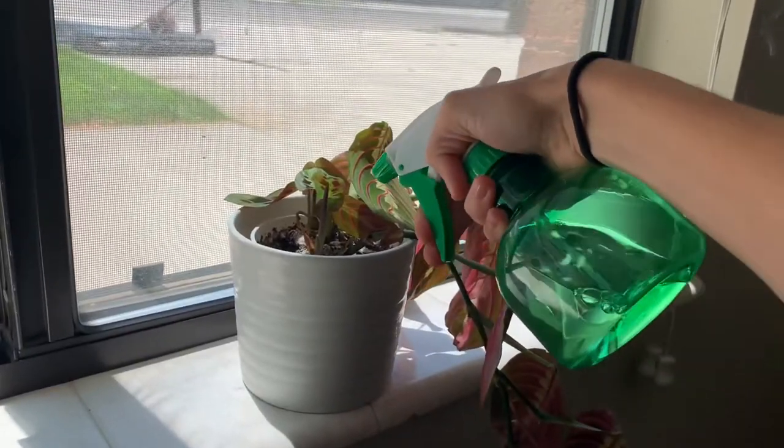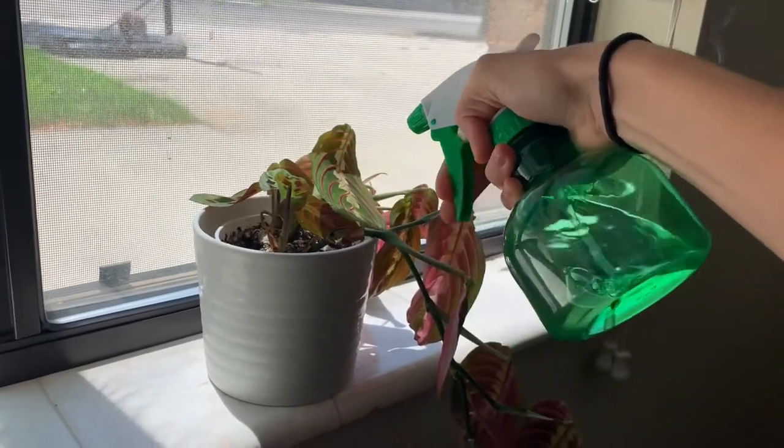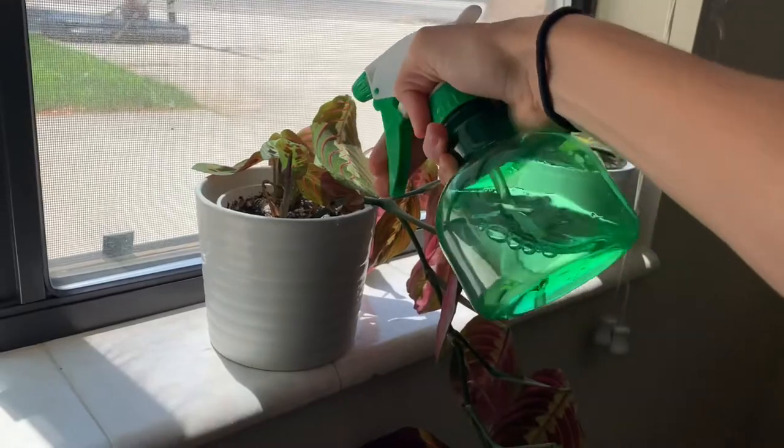If you notice that, one easy way to get it back to being healthy and not having those burnt crispy edges is to get a pebble tray — just a tray full of water and pebbles — which can raise the humidity around your plant. Spraying it with a spray bottle will raise humidity for maybe a minute or less and won't last, so I recommend using a pebble tray as a lasting and easy solution if you don't have a top-grade humidifier in your home.